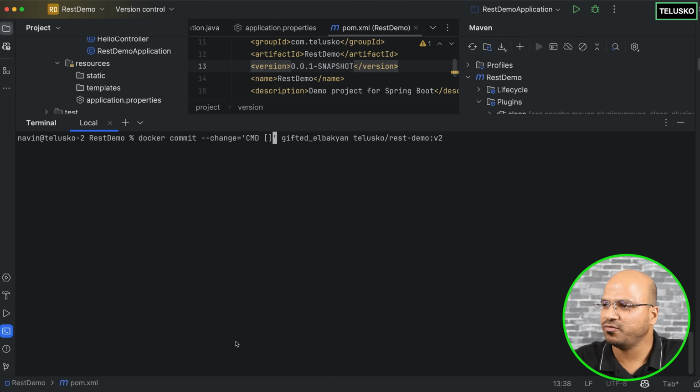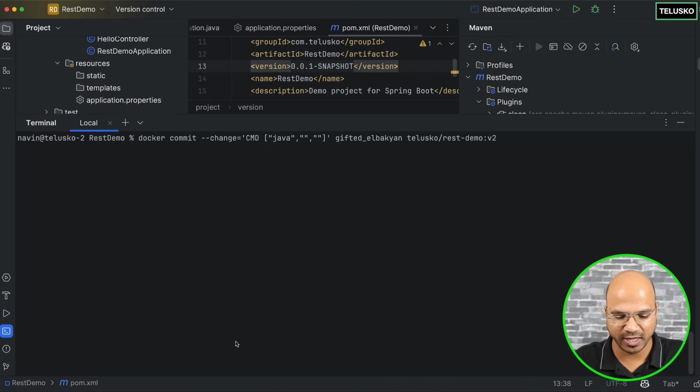Now, in this, you have to pass a command. So what's the command you want to run? Now, how do you run a jar file? We have seen that before, right? You have to say java hyphen jar, and then you have to mention the name of the jar. The same thing here. But you can't simply pass a command just like java hyphen jar and the file name. What you have to do is put this in double quotes. So put everything in double quotes as the array values.